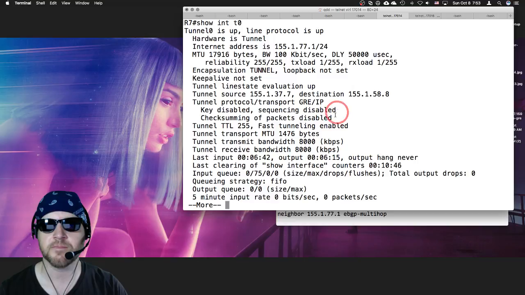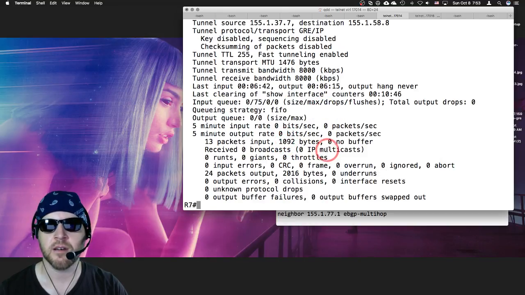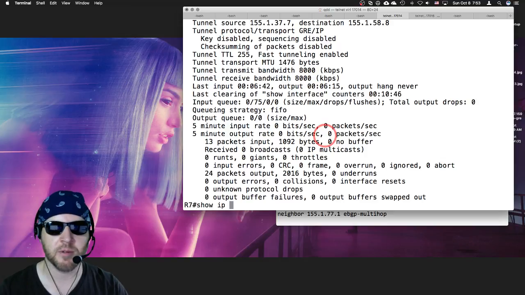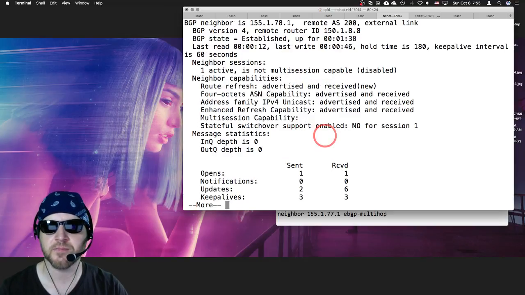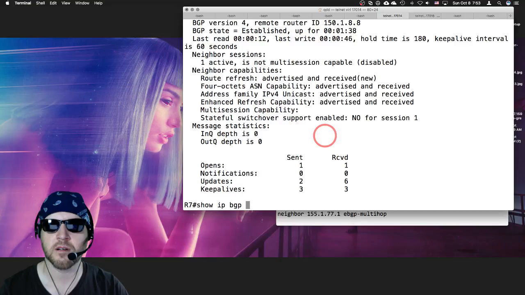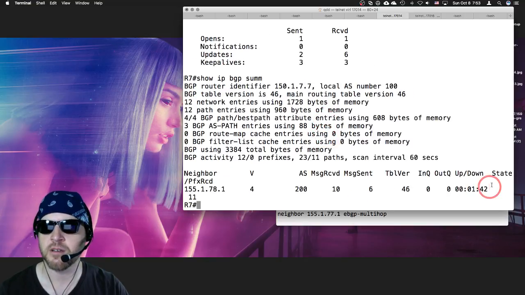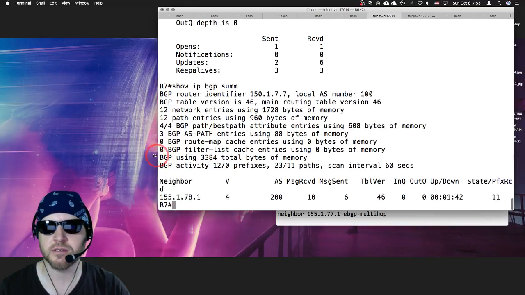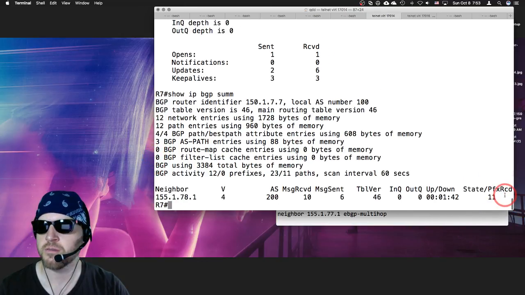Encapsulation tunnel mode GRE IP, and yet here we have show IP BGP neighbor. Just do a summary. It's up, the tunnel is up, and we have 11 prefixes received.